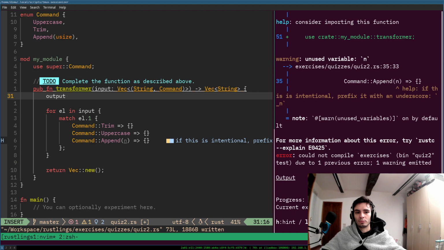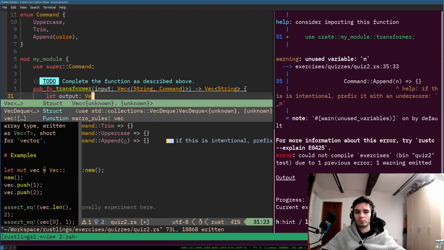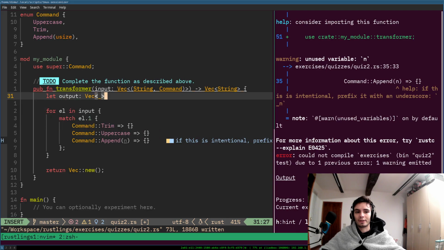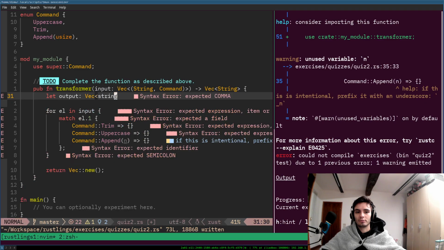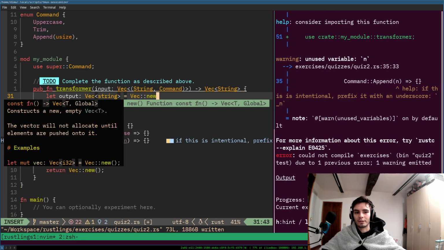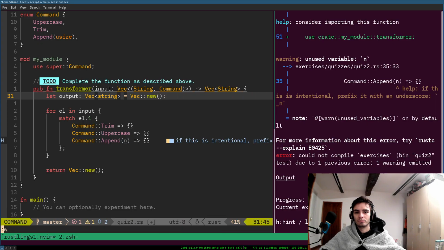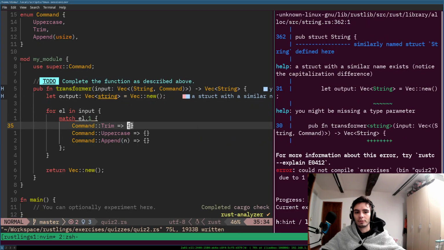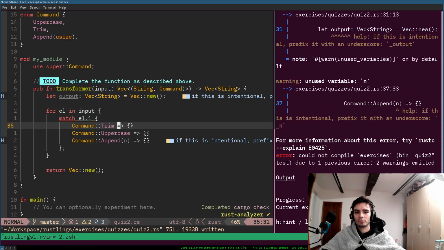So let output back of string equals back new. Works, right? Yeah. Doesn't. String. Good boy.